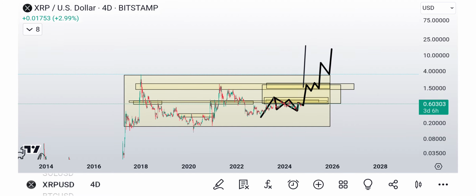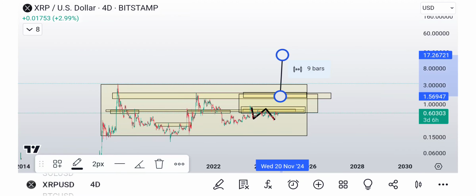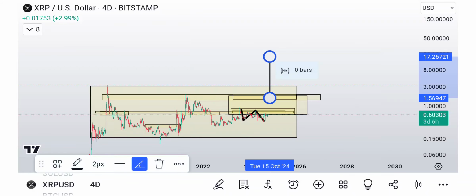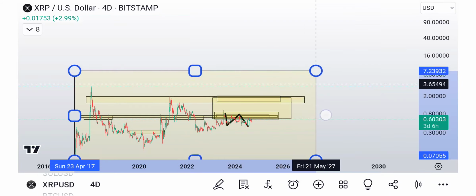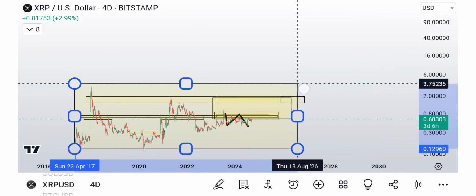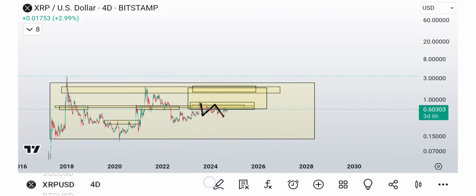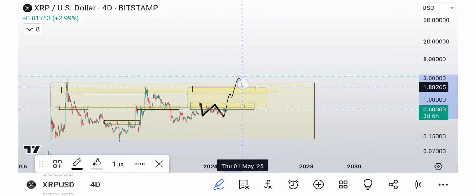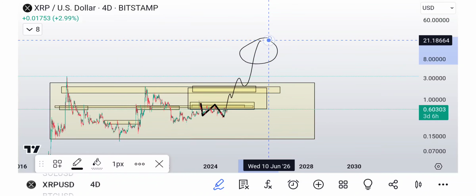But here's the thing, where I was going with all of that is whatever move we get is what we get. But when that move is finished, it's all about what happens in that sort of bear market, right? So what happens in that bear market is going to be critical. So let's say we get up here, right? We start playing up here and we blast up. Let's say we get $10 to $20, right? Okay, the top is in, it's over.